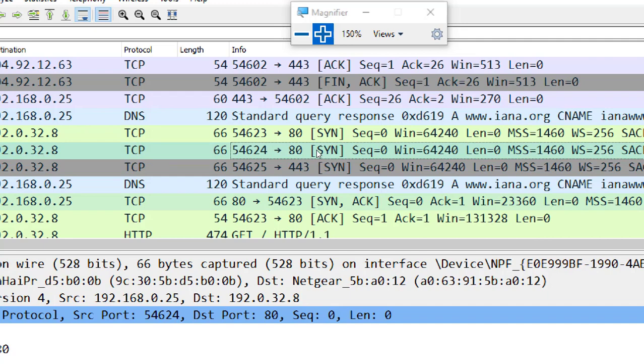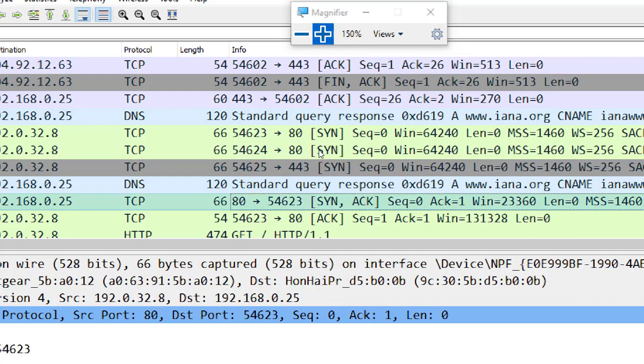Then you see it coming back on that port 80, and it's doing the SYN-ACK there, setting its own relative sequence number to 0, and acknowledging that it received sequence number 0 from my computer and saying it's ready for the next one, 1. So that's the SYN-ACK that's going back to my computer from the server.